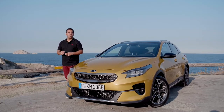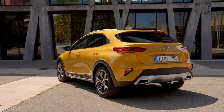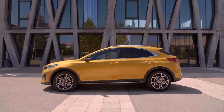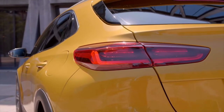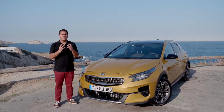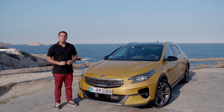When we developed this vehicle we had very clear goals in mind. We wanted to give this vehicle its own distinctive styling, its own unique design, unique dimensions, but also unique packaging to cater to the needs of customers looking for emotional crossovers today. When we designed this vehicle we took a very bold approach, wanting to give the car a distinctive styling but at the same time an emotional coupe crossover body type, designing every single part with these principles in mind.